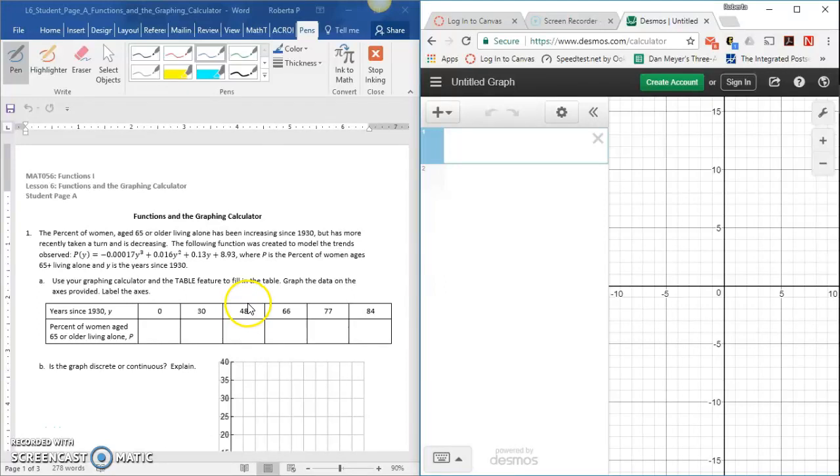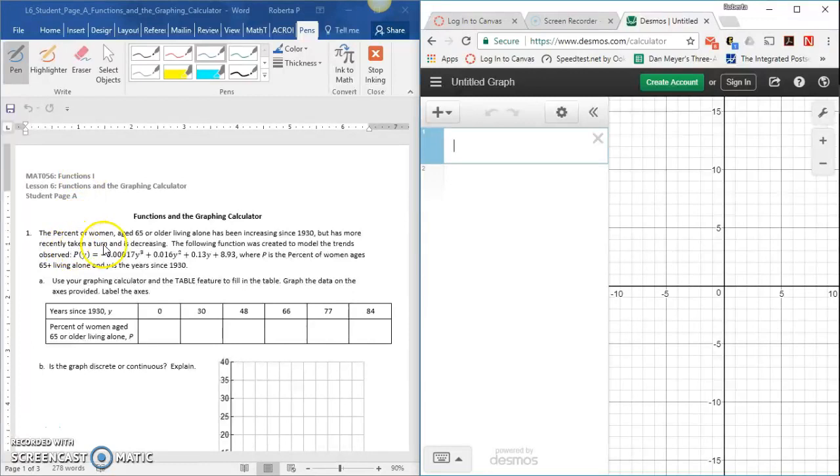In this video, we're going to look at how to use Desmos, which would be our graphing calculator, in terms of using a table feature and doing point of intersection, and make sure that you have the notes for the Desmos table feature and point of intersection handy as we go through this.